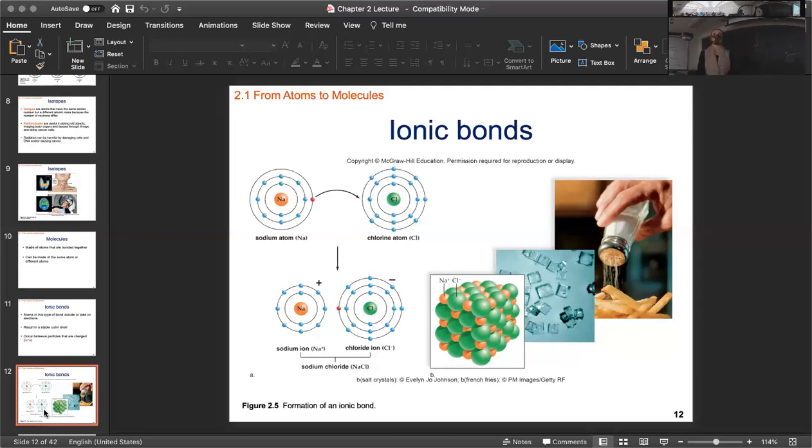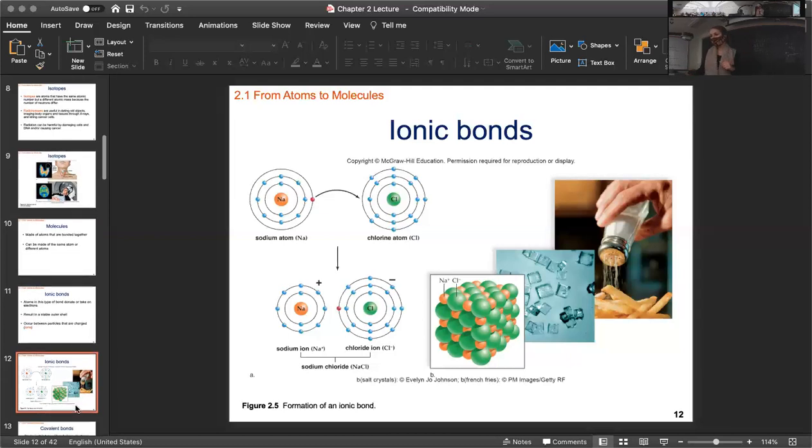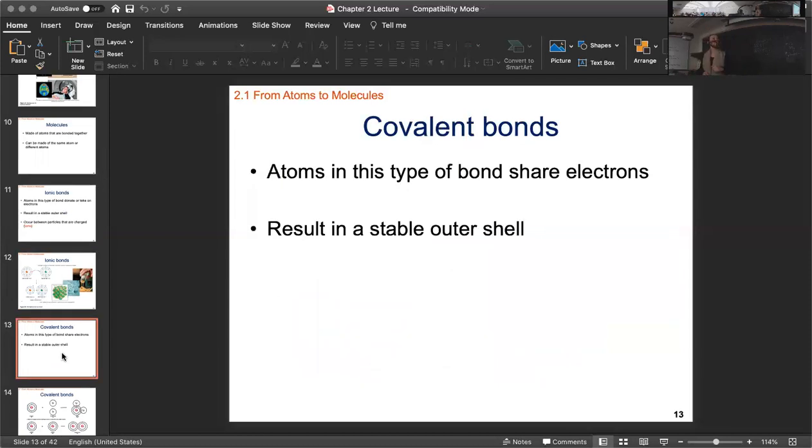Now we've got some salt. Feeling a little salty. But now we've got covalent bonds. Not all elements bond like this, right? You've got some friends that you bond over TV shows, and some friends that you bond over favorite podcasts. Or maybe you bond over a favorite sports team, but you all bond in a different way. This is another way that some elements bond together. We want a stable outer shell. We want to have those 8 electrons on the outside.